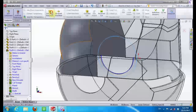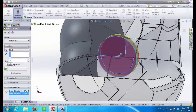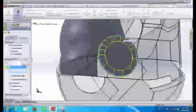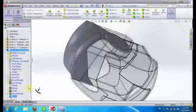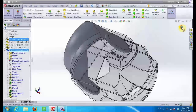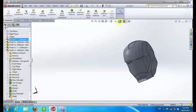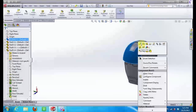Then feature, extrude. Select this circle and put 5 millimeters. Then choose options fillet, select this edge, put 5 mm, then press OK. Now select middle plane, boss extrude 1 and fillet, and go to options mirror. Save. Save all. Open part 1.